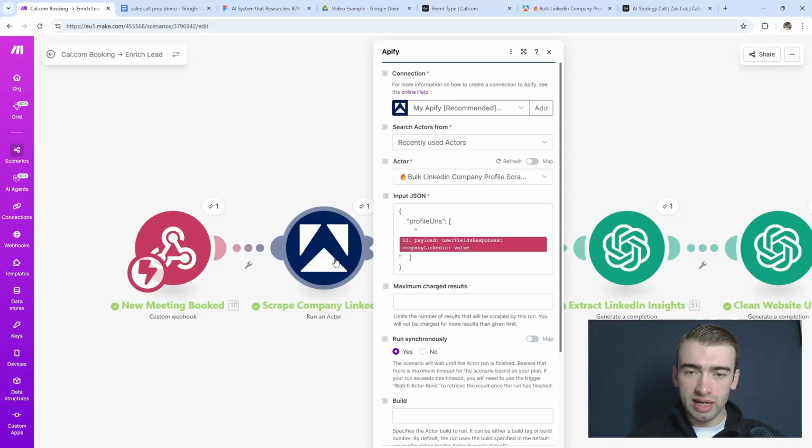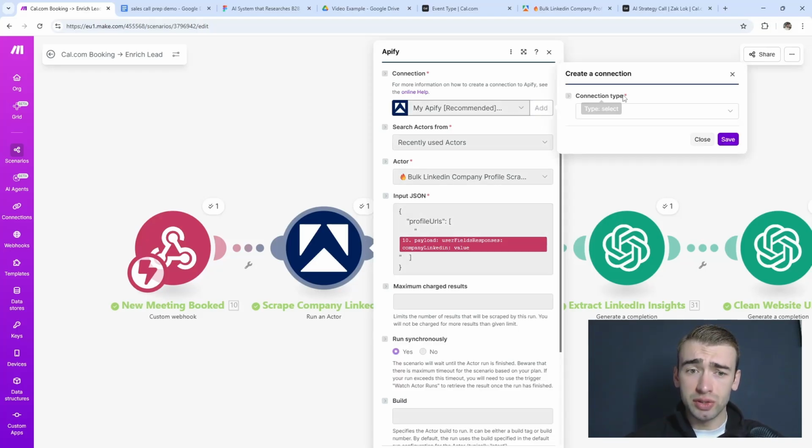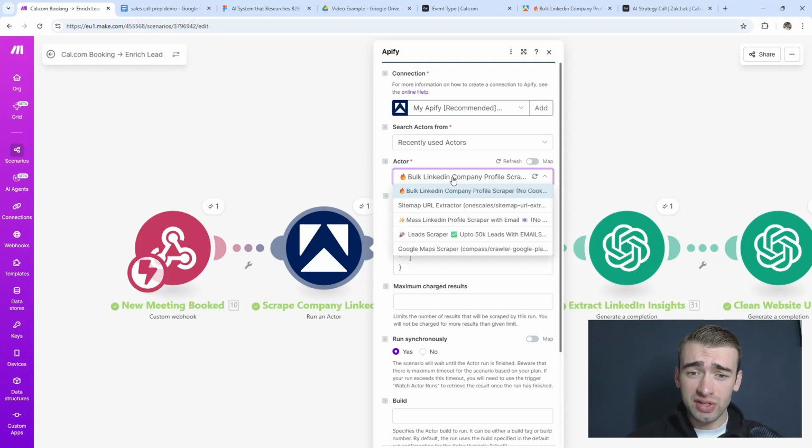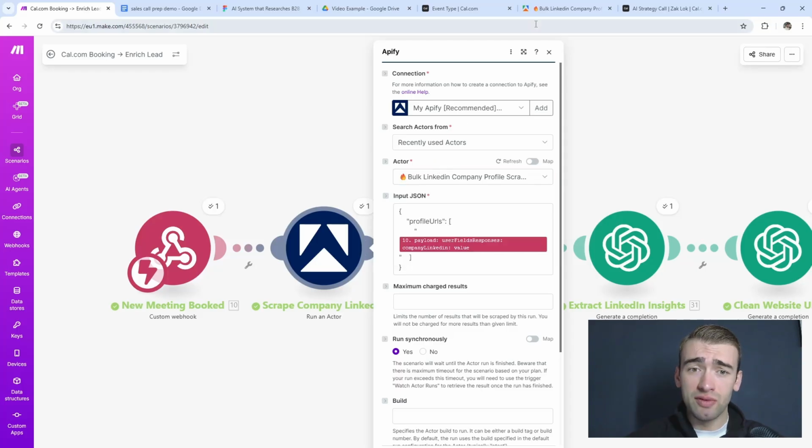Now, in order to connect to Apify, you just want to come over to here and press add and connect your credentials. And from this, you can just use the simple Apify login. And once you've done that, you can come over here into actors and just select the actor you want to use. And the way for this to actually populate into here is you want to go over to Apify and just make sure you save an actor. And once you select an actor to use, it will give you a data structure here where you can basically go in and plug the LinkedIn URL that you want to use.